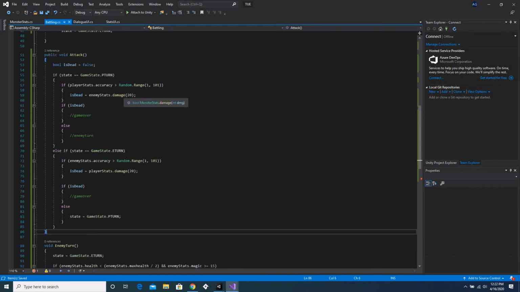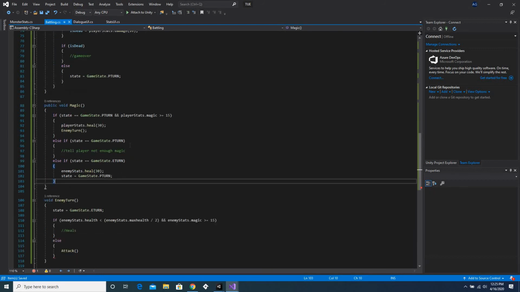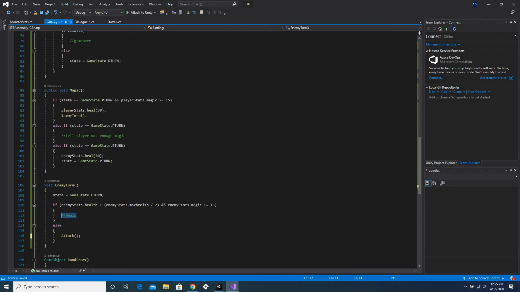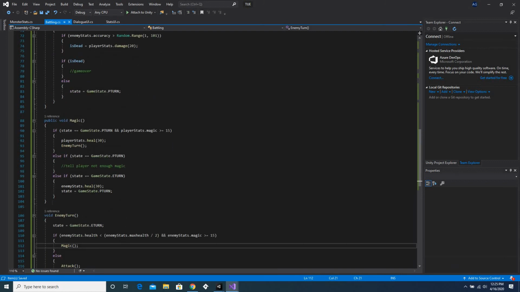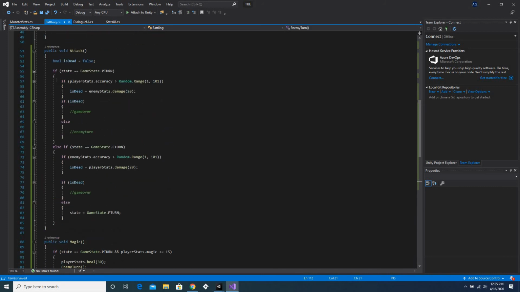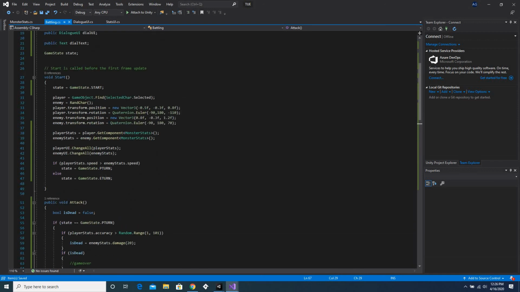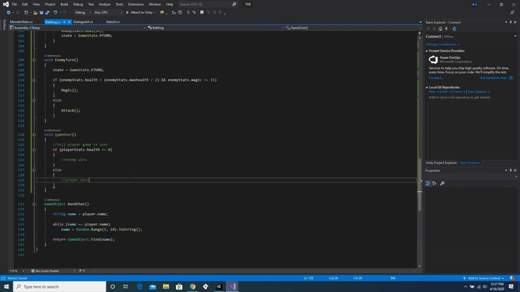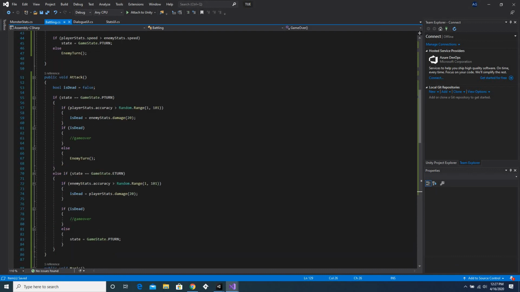Now, let's make a magic function. And now here we can actually call the magic function now. And now that we have the enemy turn finished, we can go over here into attack and call enemy turn. As well as here. Now, one thing we're missing is the game over. Now we can call that function.